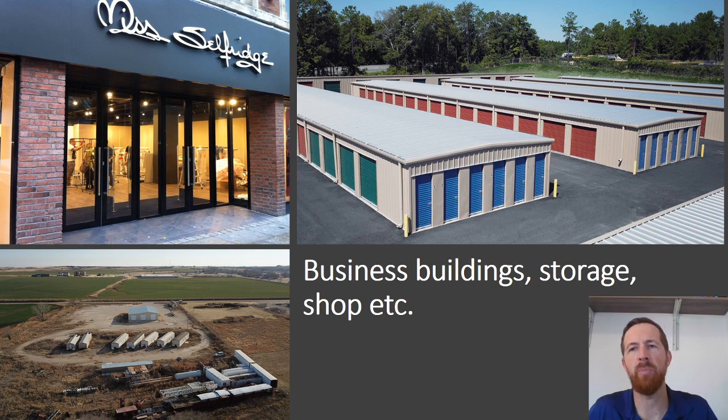Another thing is you could develop your property for commercial purposes. You could make a commercial storage lot or a self-serve mini storage. These are all over the United States, especially in areas around cities or towns that have colleges — a lot of college students like to use them. They don't cost a whole lot to build, and with some management they can produce quite a bit of income. You could also put up a shop or a store depending on the location of your property.